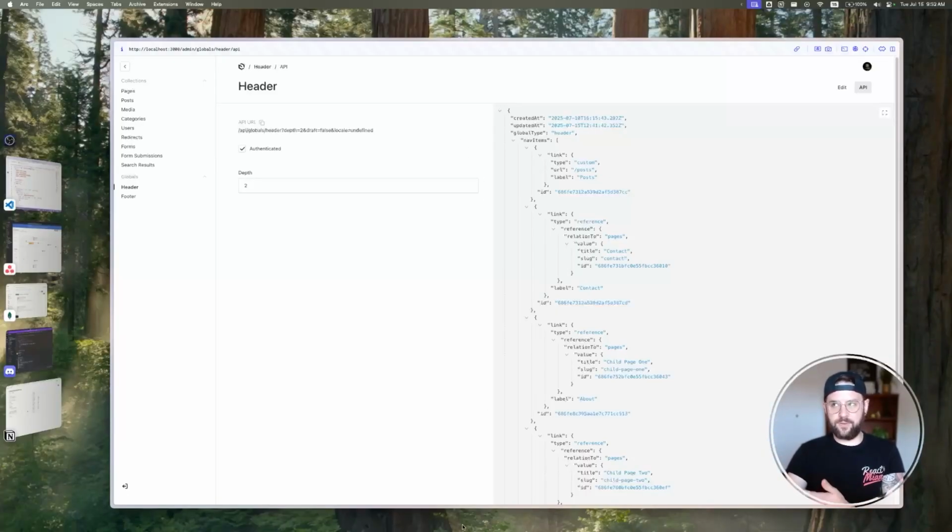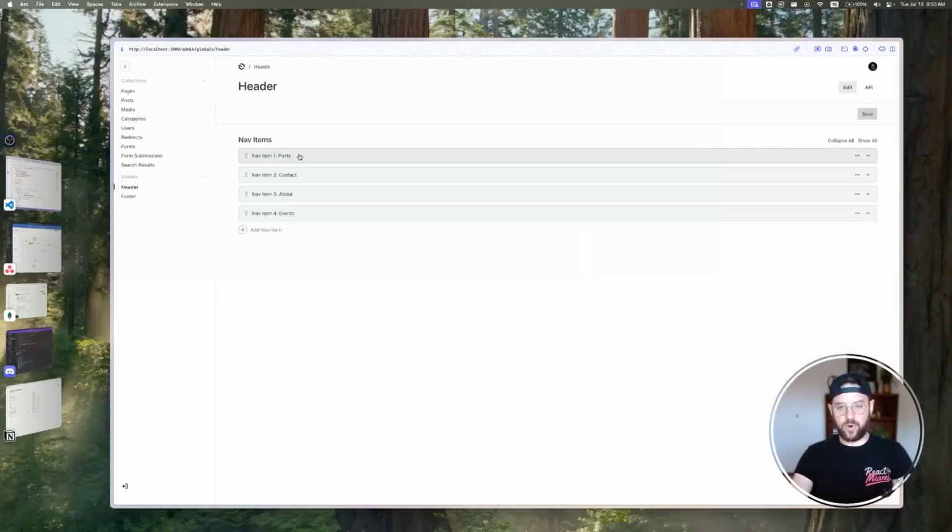So you might be thinking that this sounds a lot like depth. This sounds similar to the select function, and they do function in a similar fashion. So depth, for example, controls how many levels deep you can traverse into your relationships. So say you have a menu, for example, which has a link to a post, which has a link to an author. With a depth of 2, you're going to get back the data from the post and the data from the author, unless you restrict it with default populate or select.